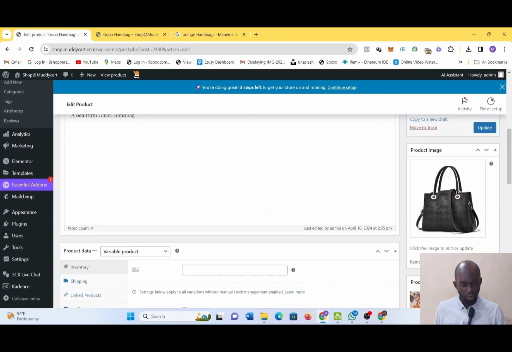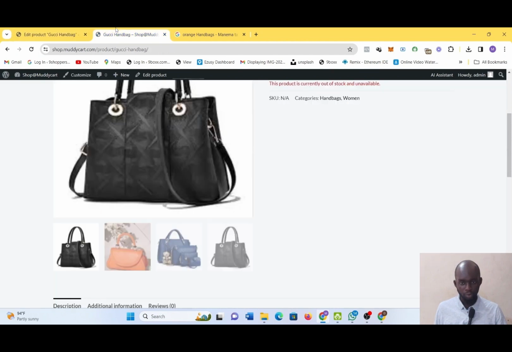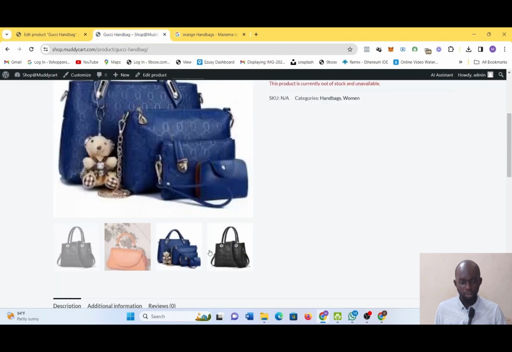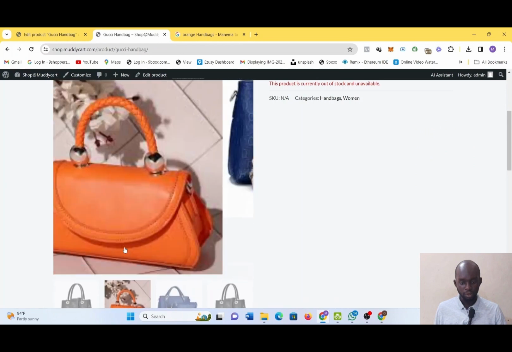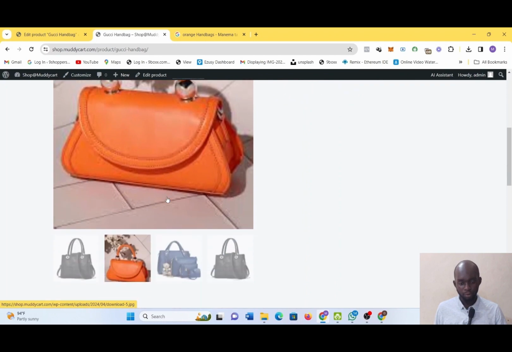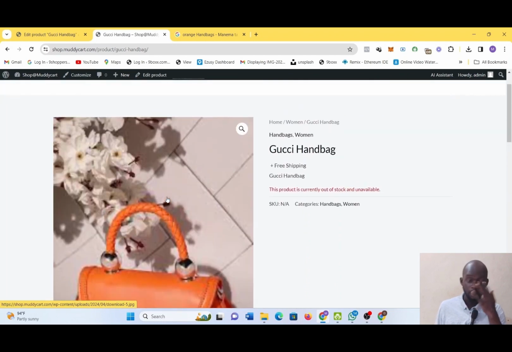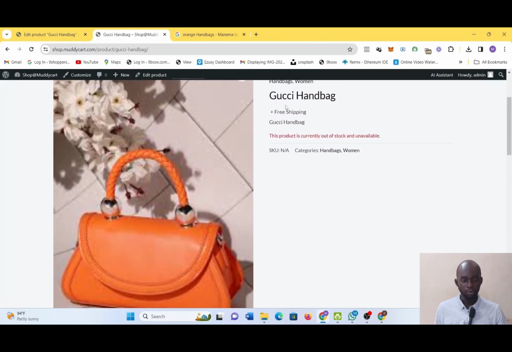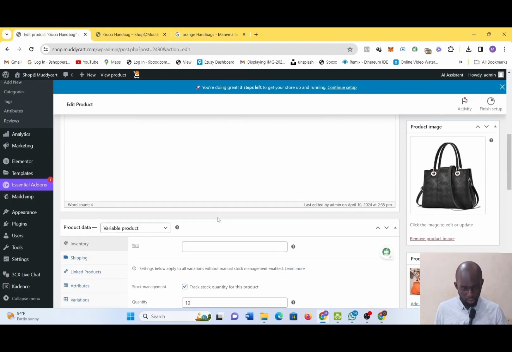All these small things that are going to show are called the product gallery. You can click on it to change, click on it to change. It's a little bit blurry, but you can do something about it. You can scale it and stuff like that. But that's not the case for now. I want to look at this part that's not showing out of stock.